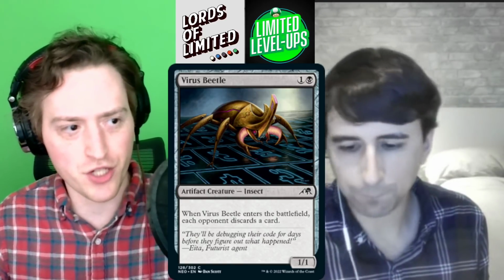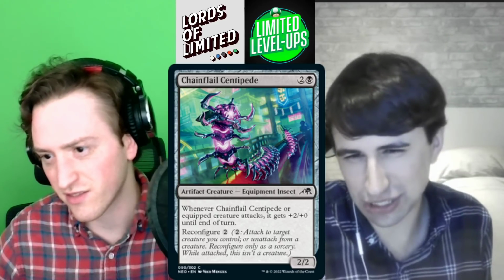Our next up is Chain Flail Centipede. 2 and a black for a 2/2. Artifact creature equipment insect. When it or equipped creature attacks, it gets +2/+0 until end of turn and has reconfigure for 2. So this attacks as a 4/2, or the equipped creature when it attacks gets +2/+0. Yeah, I think this is a little bit junky, right? This just feels junky to me. Attacking as a 4/2 is okay. I don't like any of this.